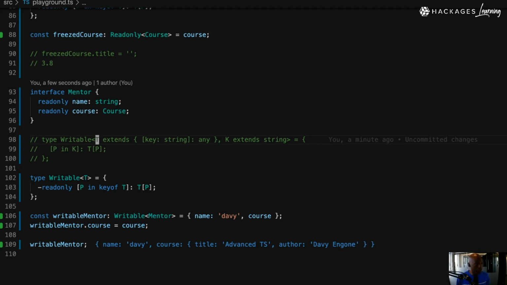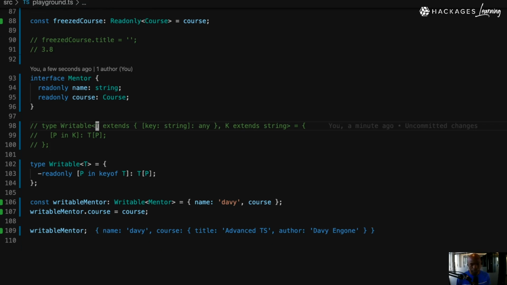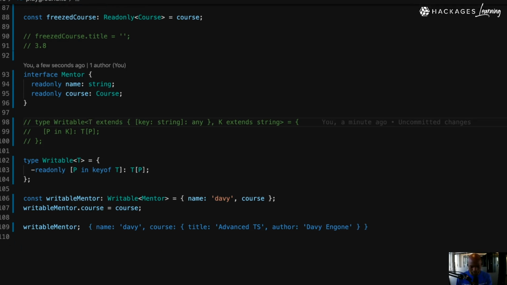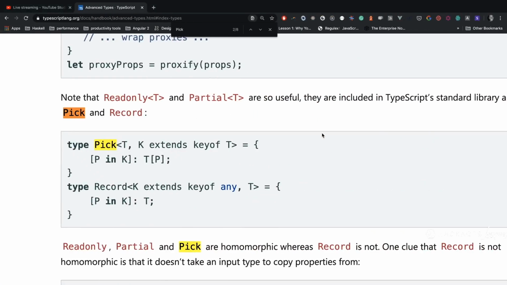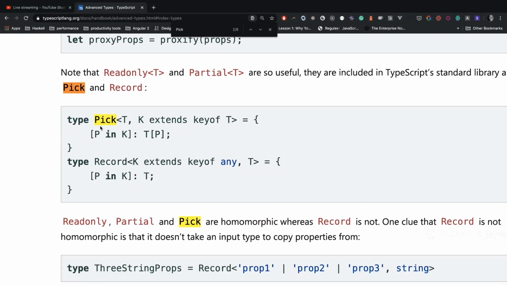Yeah. So there are many mapped types that you have. There is Pick, that is one of the things. Okay, let me actually show you the example here. So let me get that for you. There are many of them, right? So let me just get Pick here. Yeah. So you have a few of them. Let me just switch my view. So you should be able to see my screen right below, right? There are many of them. You have Pick, that is one of them. You have Record. Yeah, I mean, just go ahead and play with them.